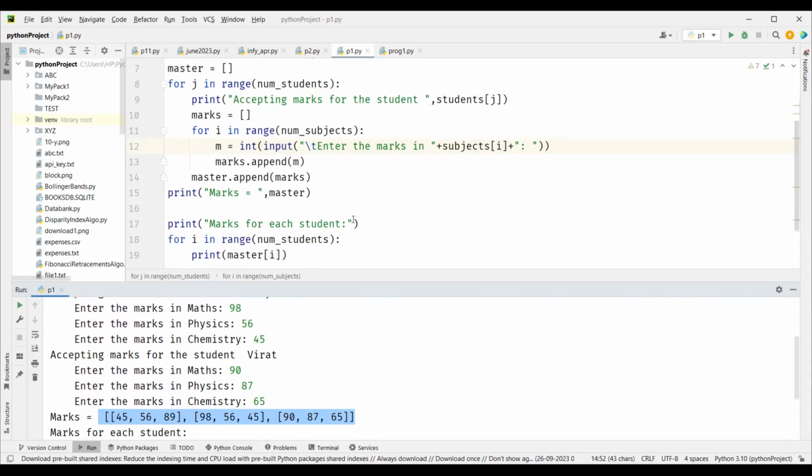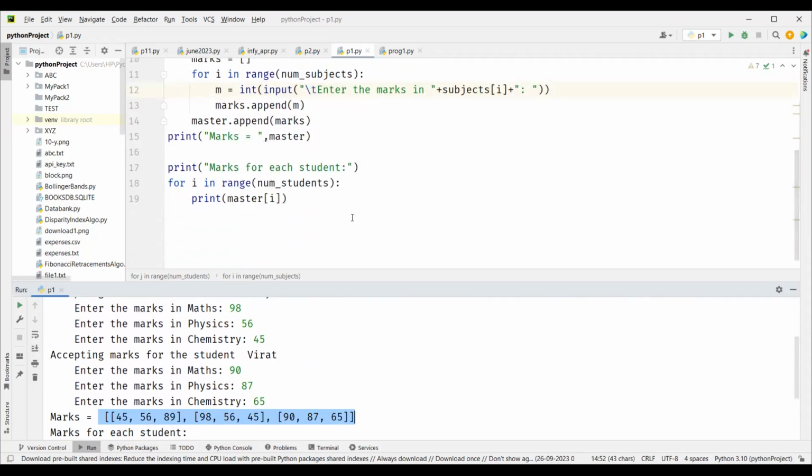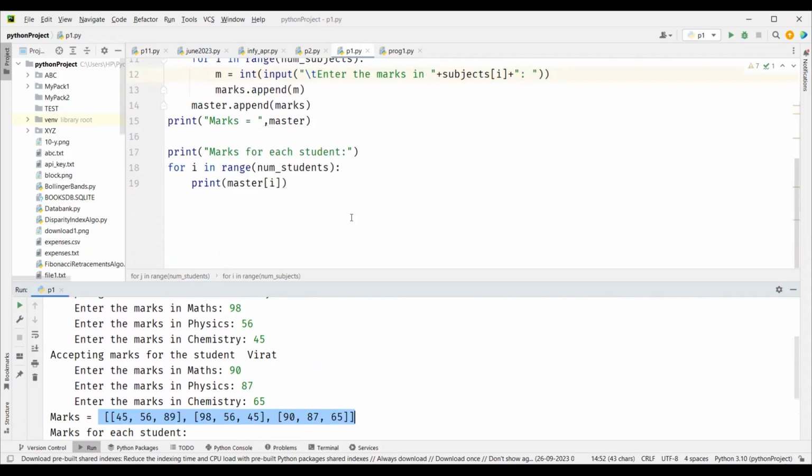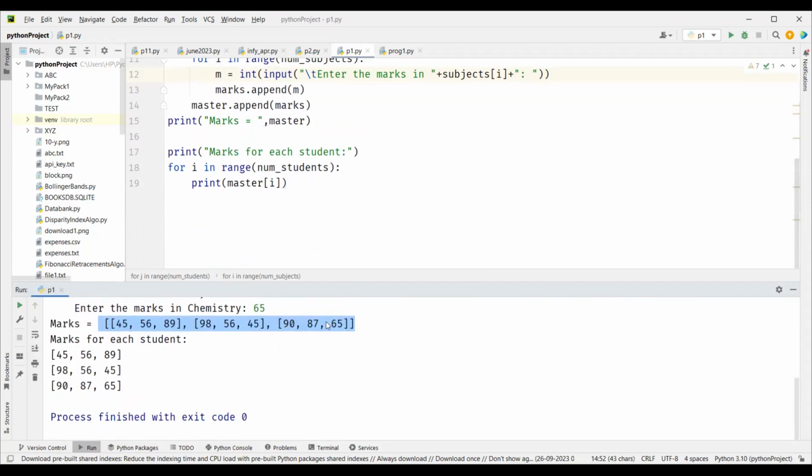Now we'll stop here for today. I want to give you an assignment. After reading these marks, you need to tell me toppers for each subject. Who is the topper for maths?